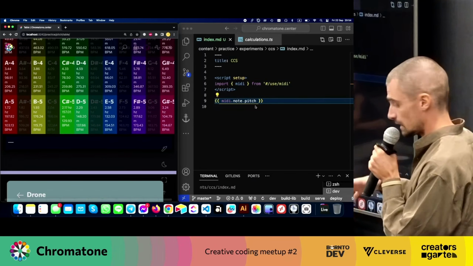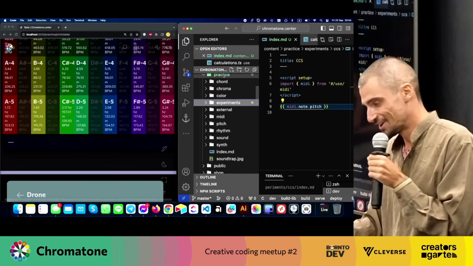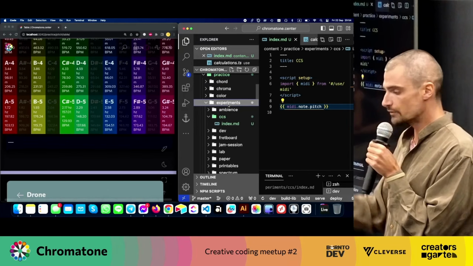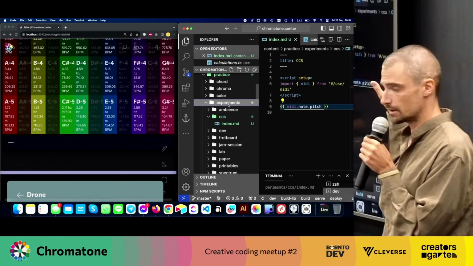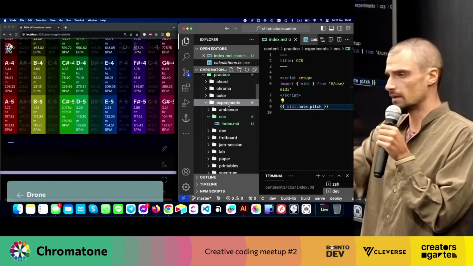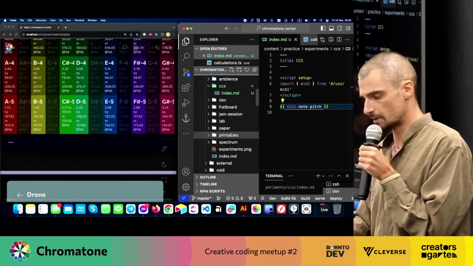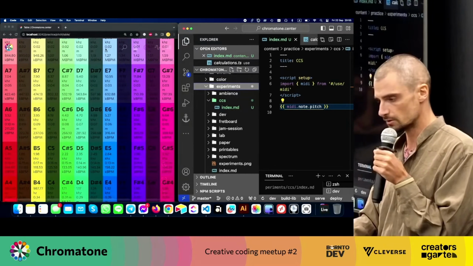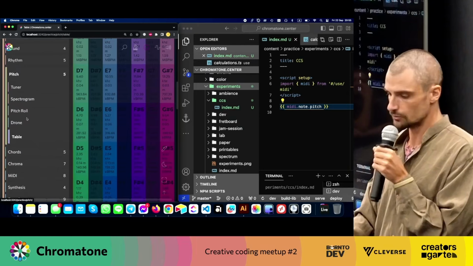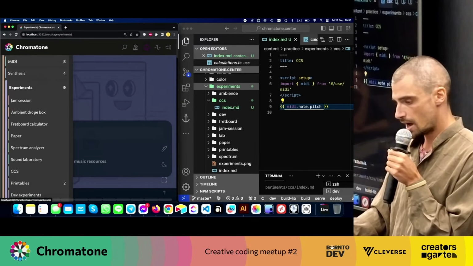I just found out that I cannot code much by one hand, but I can show you more examples of it. So everything starts with this experiments folder. I bring any new library from NPM and grab it and start exploring this. And there are many experimental and not finished projects there. But after I'm comfortable with them, I kind of publish them, just dragging them into neighboring folders.